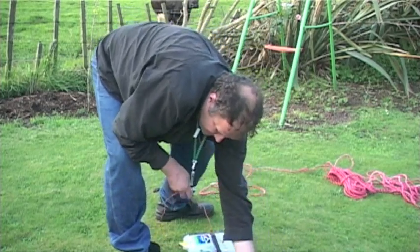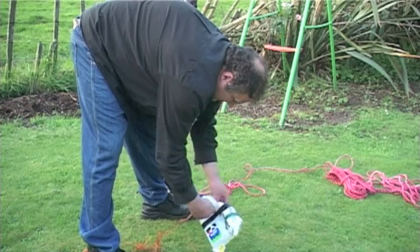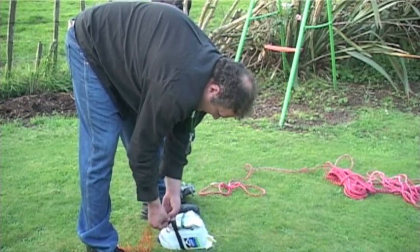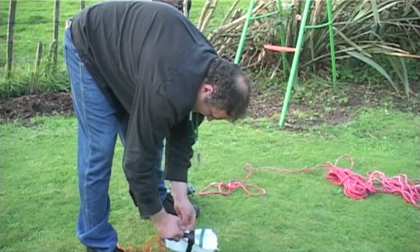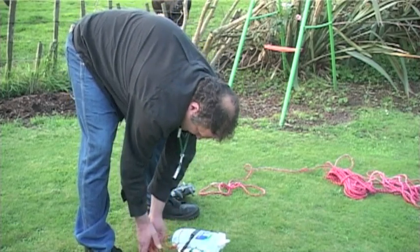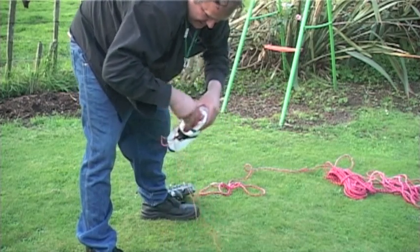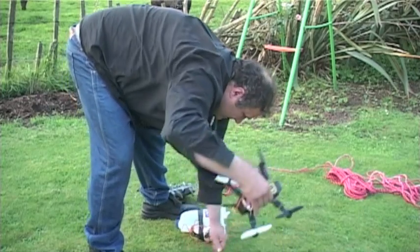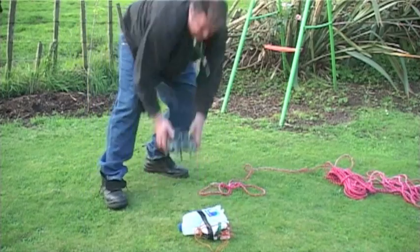That's done, and then we just need to tie this here and we'll see if it'll take off and fly away. What I might do is just chuck this into the AXN fuser large just to keep it out of the way — put that out the front like that.